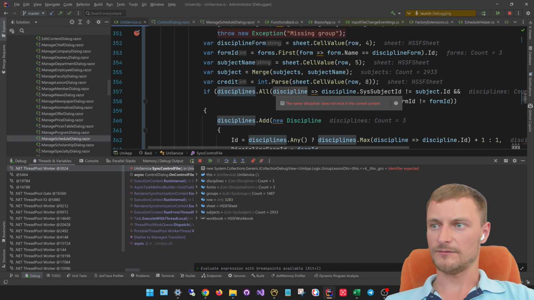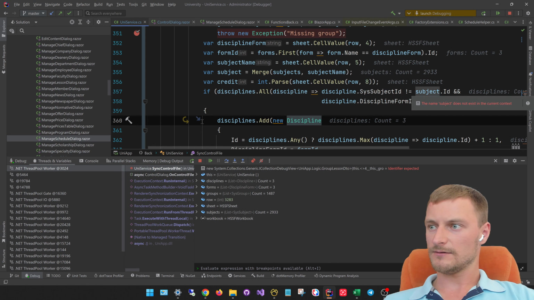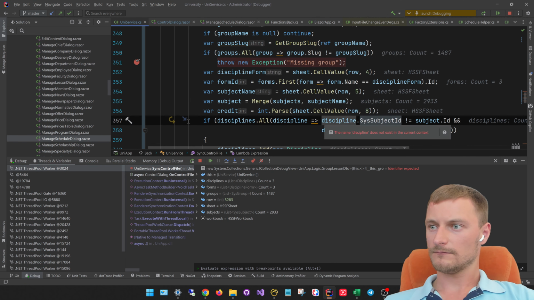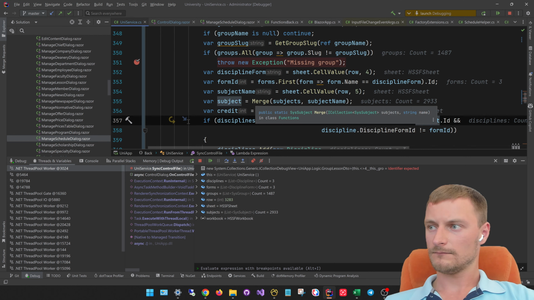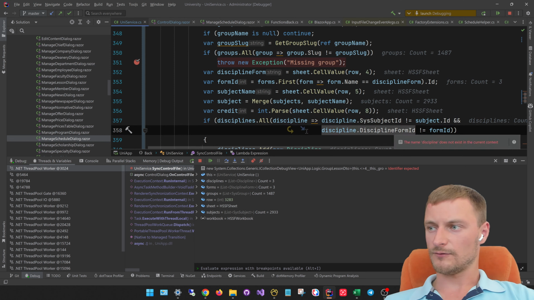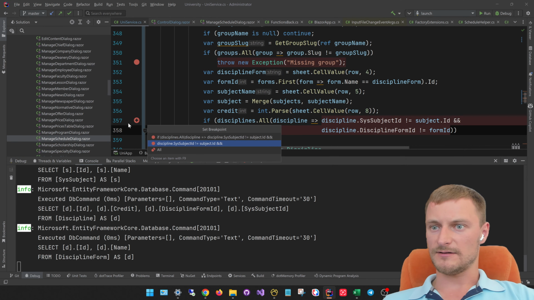So if the disciplines all discipline subject ID not equal subject ID, and discipline form ID is not equal to the... something wrong with this.